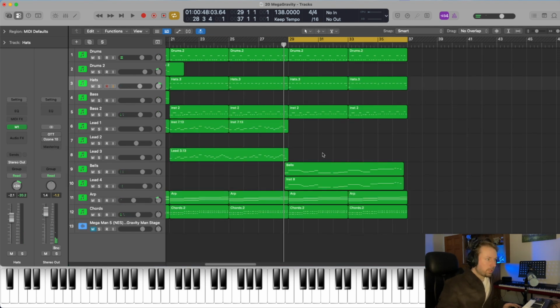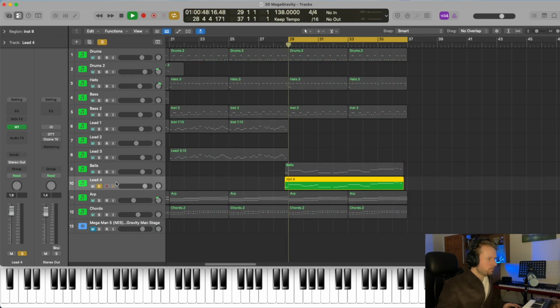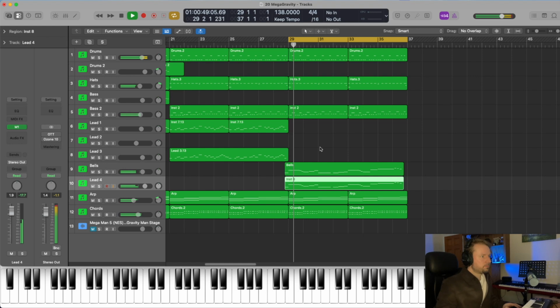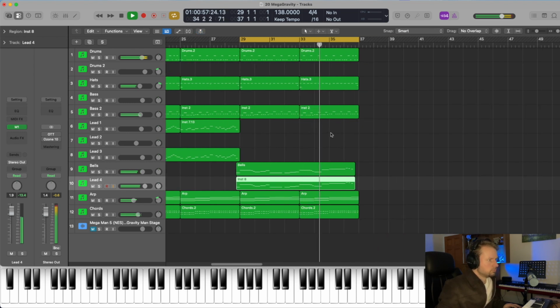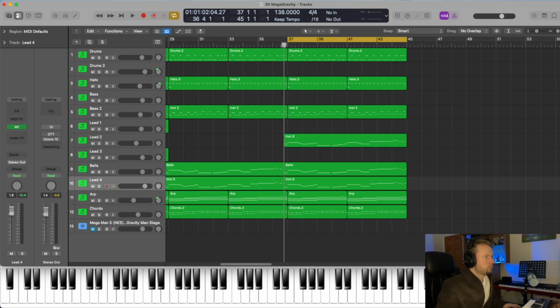And then instead of just copy and pasting that lead line again, we've got the same chord sequence, but we've got a different lead line. So I brought in this lead here. Reminds me of something from Street Fighter, that sound. And I put some bells on top of it, because why not? But everything else is the same. Right, and then I think maybe one more time.